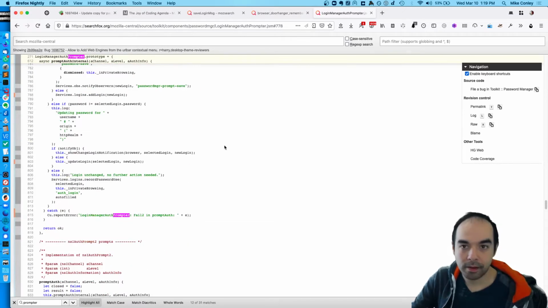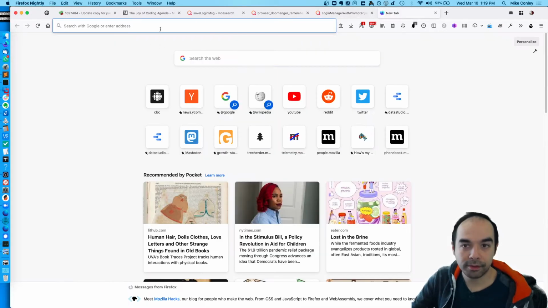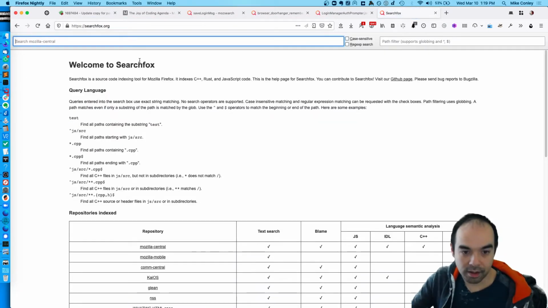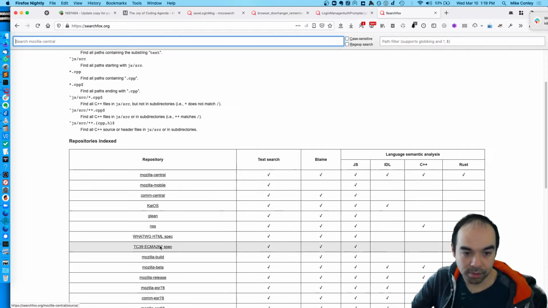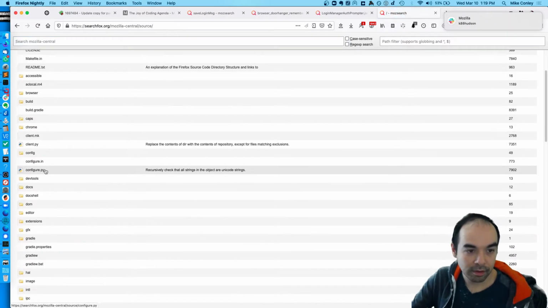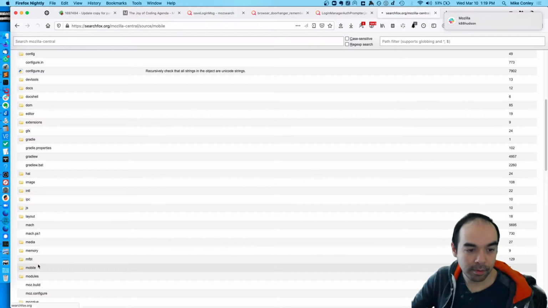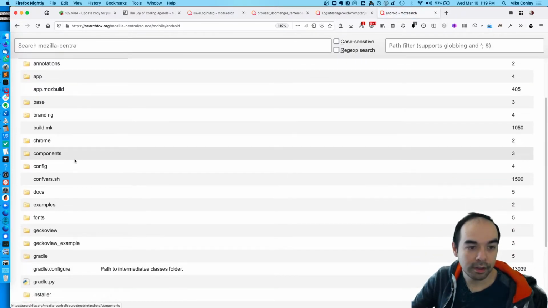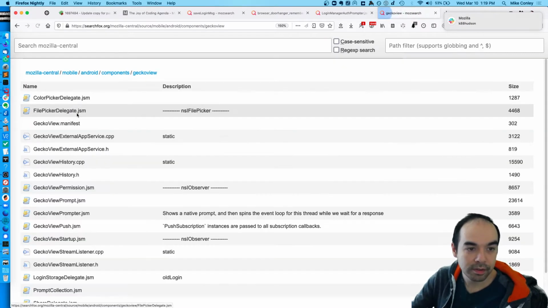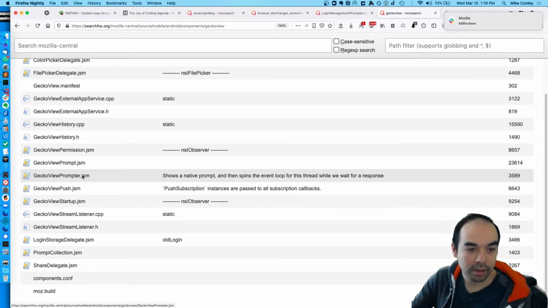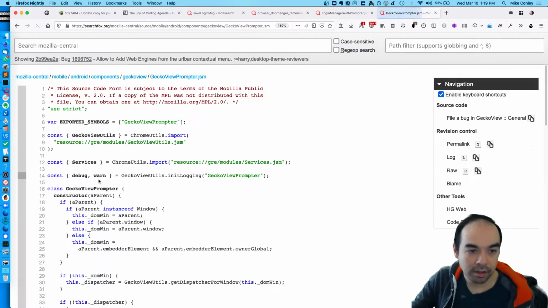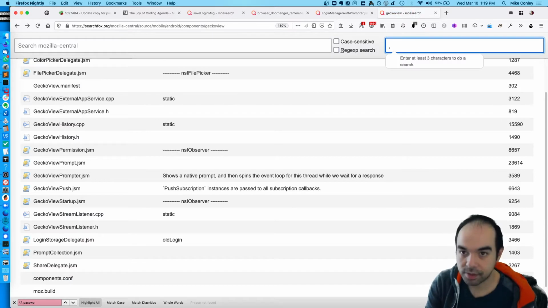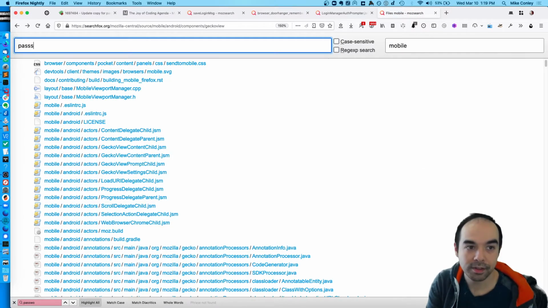Well, maybe it's worth briefly checking to see how this stuff works on mobile. Mobile. Android. Components. Prompter, is this? No. Mobile. Search the mobile subdirectory for the word password.